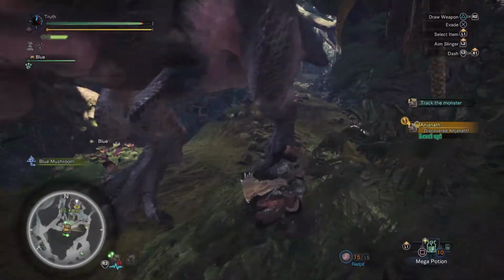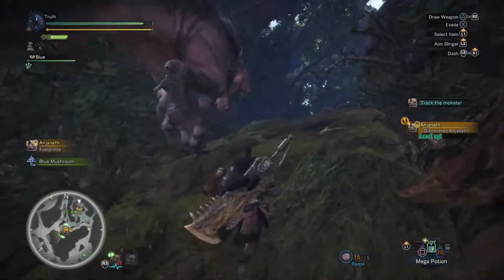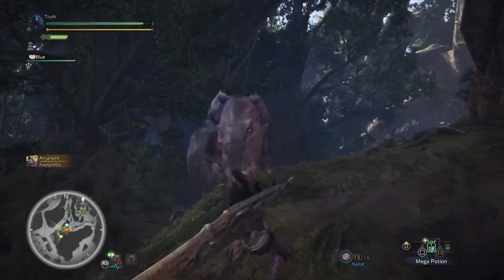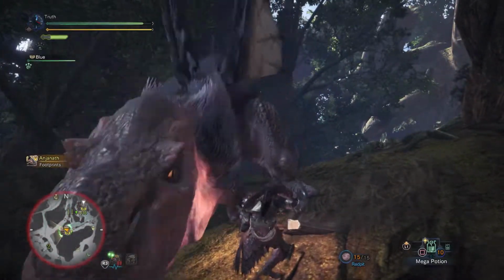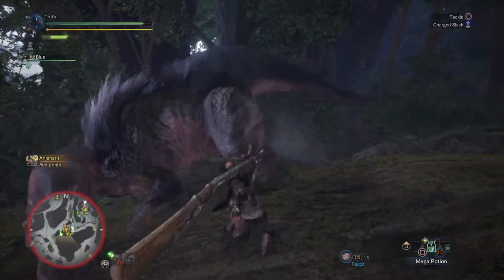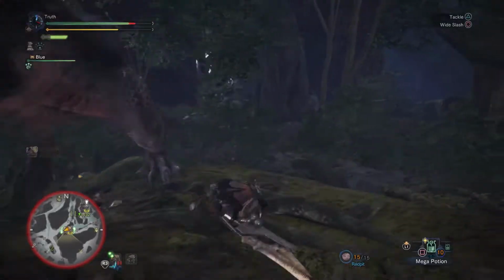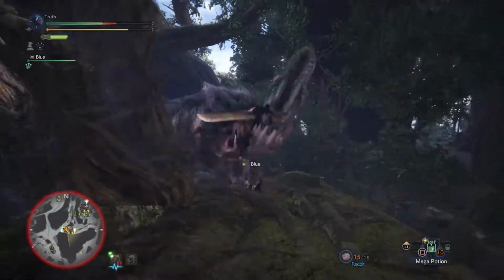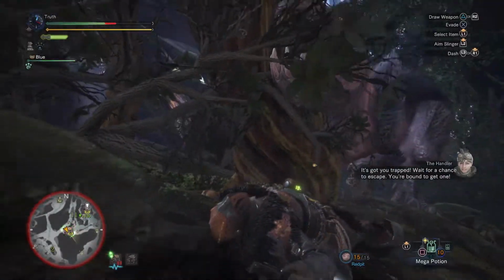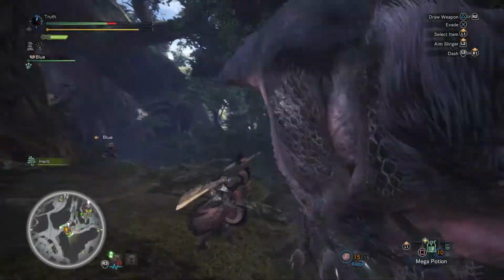So this is the guy we're trying to fight. Well, I guess he's just going to roar and leave, but that's not how we do things. We attack, baby boy. We attack! Oh, hello. You can see this guy with the Jagras and Vareth. It's got you trapped. Wait for a chance to escape. Okay. Bound to get one. Let's get out of here.